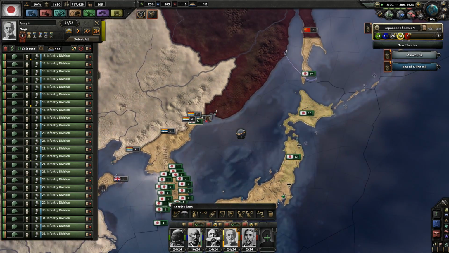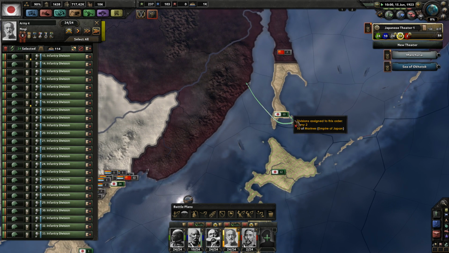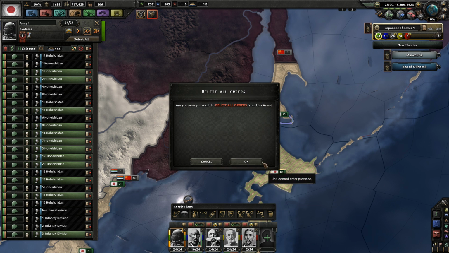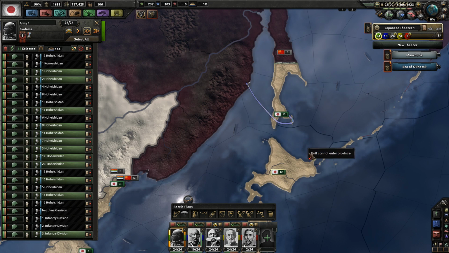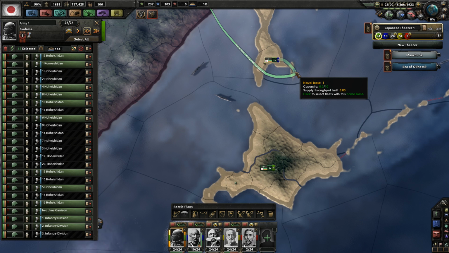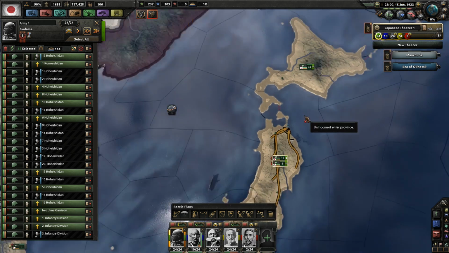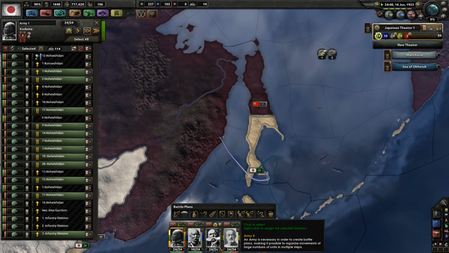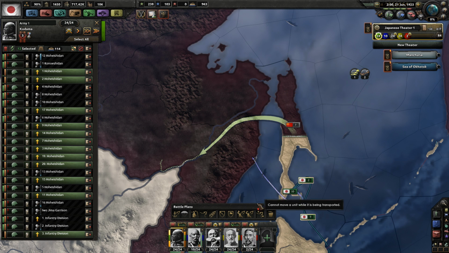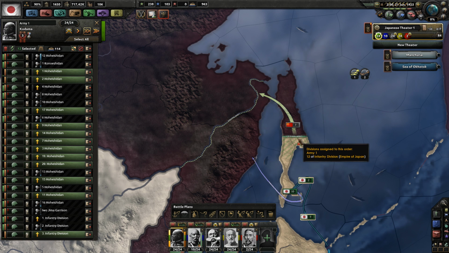The idea I'm having is push in here, make a small front. I want actually something different here. Delete your orders. I need a front line of U12 right there. I want the other 12 that are not assigned to stand ready right here. Just go right there. And then I'll draw a front line like... Oh, that's not the one I wanted. Like right there. Let's start with that.